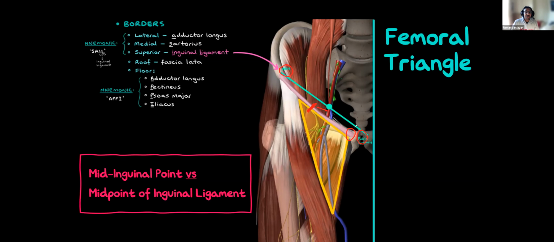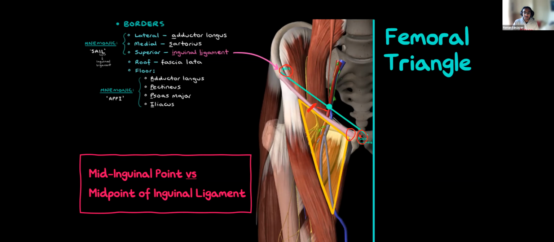And again, you don't have to memorize all of pubic symphysis, pubic tubercle. Just think about it logically. Where does the ligament attach to? ASIS and pubic tubercle, yes. So the midpoint of that will be a little bit further up compared to the mid-inguinal point, because that attaches further. Well, it doesn't attach, it's imaginary, but it kind of goes a little bit further.